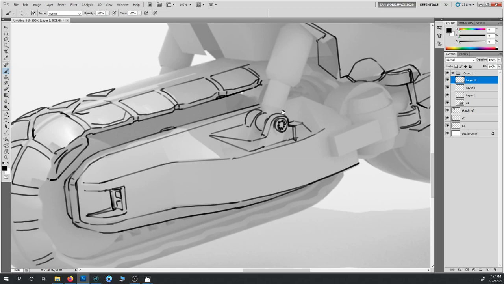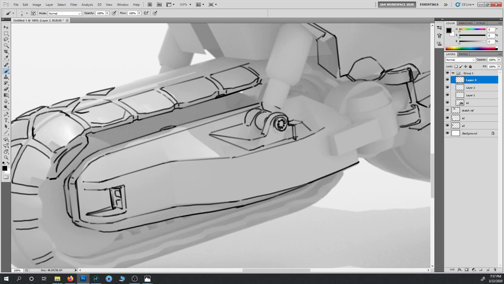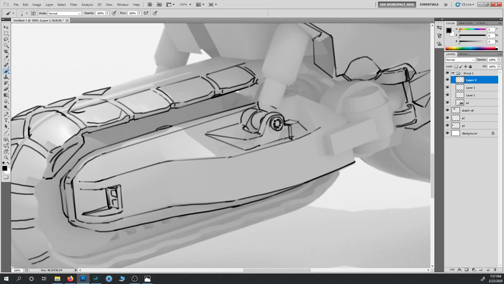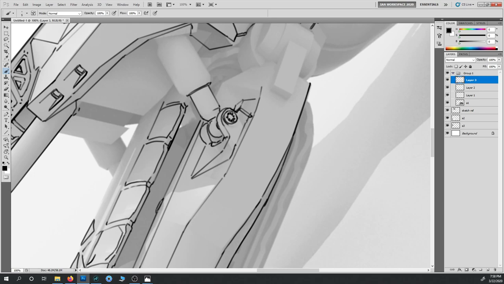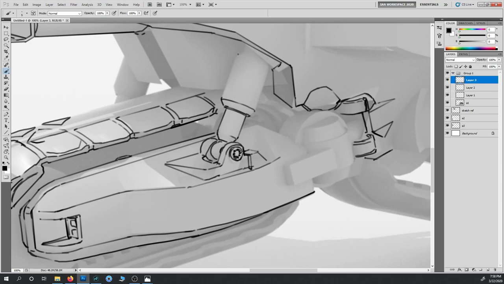So again, you can see just how easy it is. I've got all these cylinders in here, and generally these round shapes are the hardest ones to do accurately if you're just drawing them from scratch. So it's really helpful to have all this stuff done in 3D ahead of time. Normally it would take a little bit more time, but because I've given myself a hard stop here, I put as much as I could in with the time that I had.